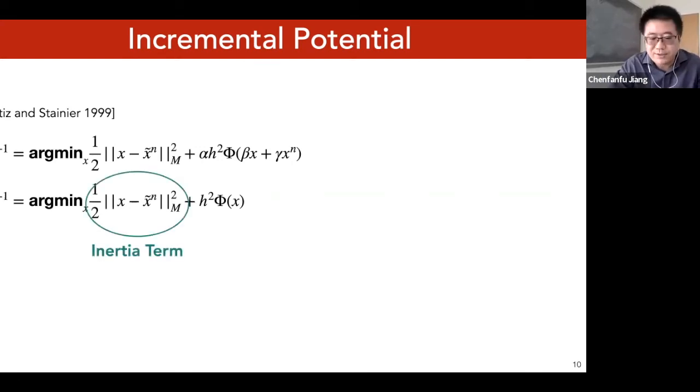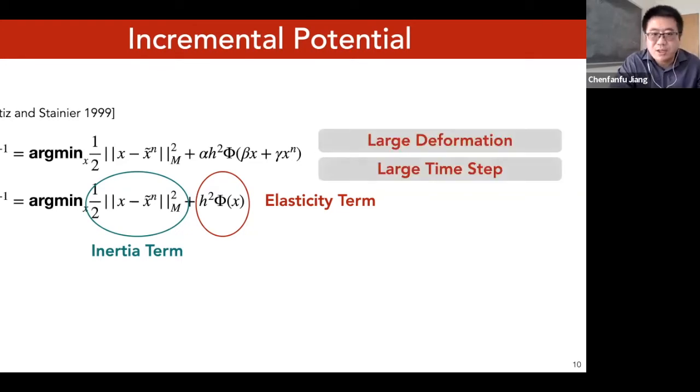The first term is called the inertia term, so it only exists for elastodynamics. You can eliminate this term if you want to do elastostatics, if you want to solve a static problem, force equilibrium. The second term corresponds to hyperelasticity. This one is no longer convex or quadratic. It is highly nonlinear and non-convex, say if you're taking a pretty realistic elasticity model, and it also depends on your definition. Especially under large deformation or high-speed dynamics, this is very nonlinear.